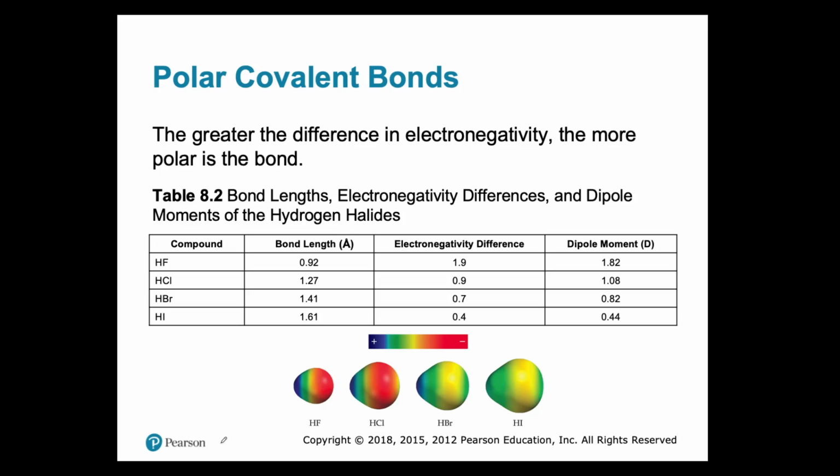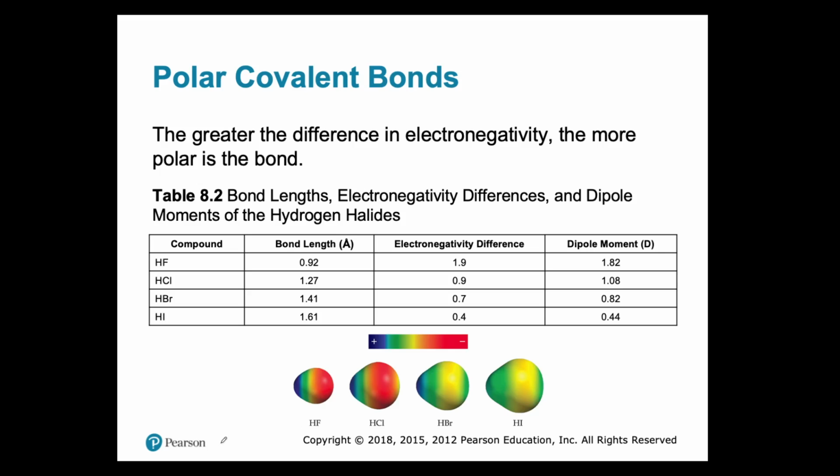Hydrogen bromide. Bromine is down here, so it's not as electronegative as fluorine is. Does that make sense? And so that's why its electronegativity difference is only 0.7, and since it's got a much smaller electronegativity difference, its dipole moment is only 0.28. Do you see the trend there? As electronegativity difference goes down, what else goes down? Dipole moment. We'll talk about dipole moment in a second. Don't worry. Also, as electronegativity difference goes down, what goes up? The distance between the two atoms, which makes sense too, right?